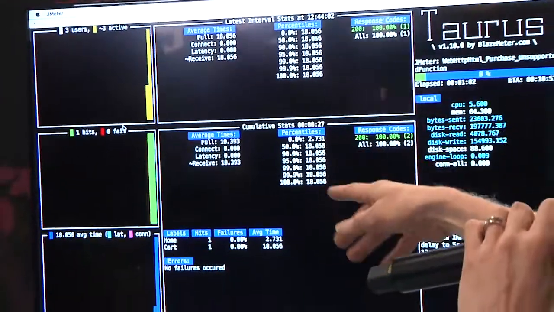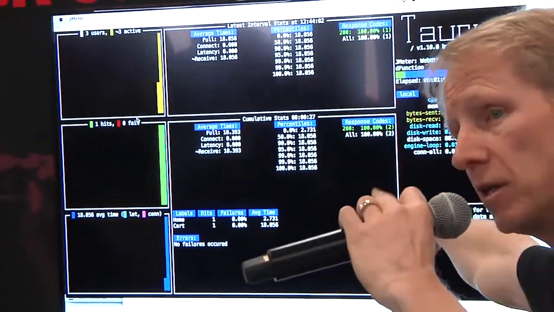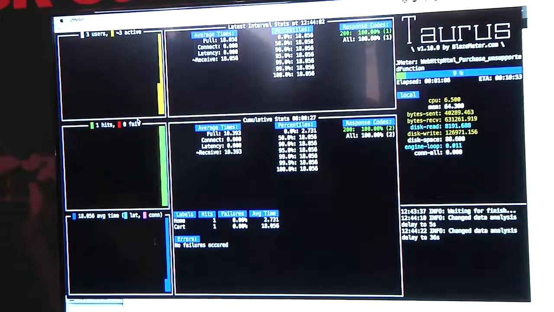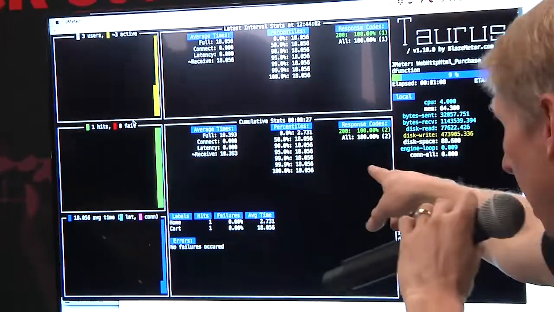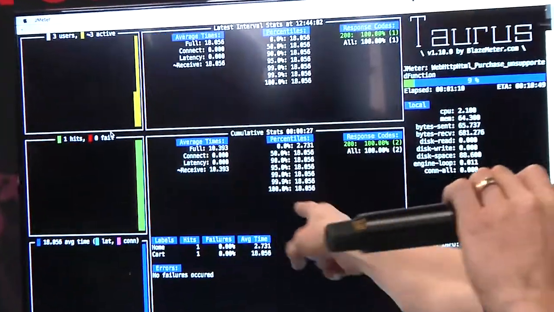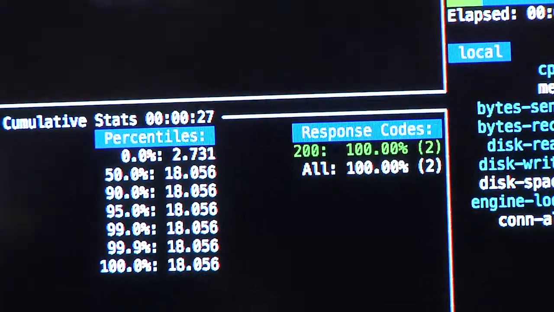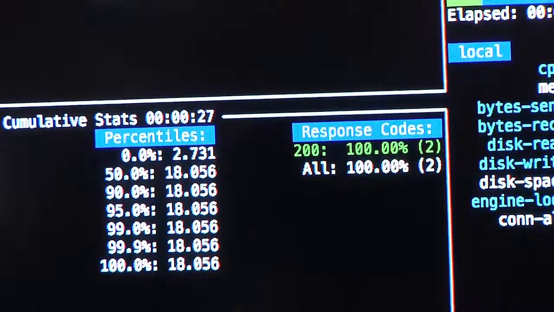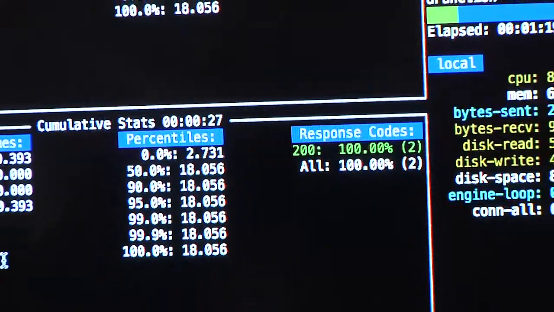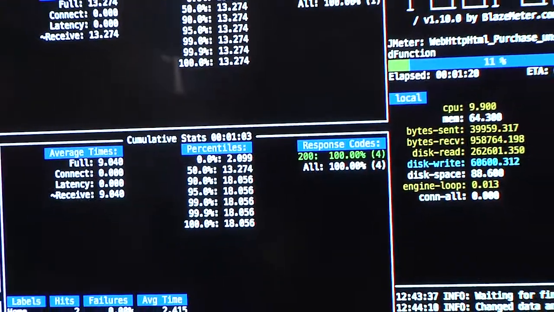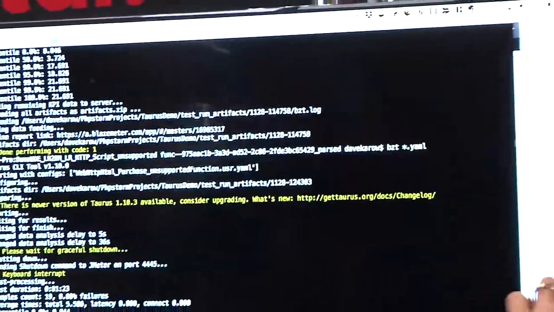Am I succeeding? Am I failing? What are the response times? I have percentiles in here for my response times. And I can see they're really, really high. So I've got a really bad problem out to the net from here. 18 seconds to get to an endpoint. Obviously, my connection's suboptimal. But let's use a nice familiar Control-C keystroke sequence to stop it. Trying to keep things simple, Control-C stops it, right?